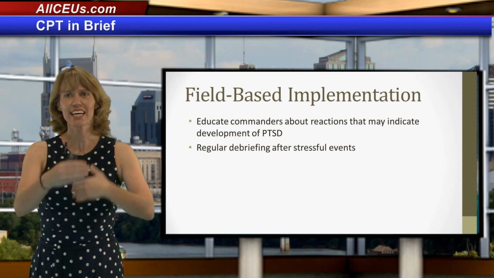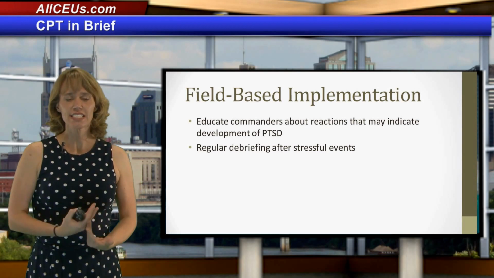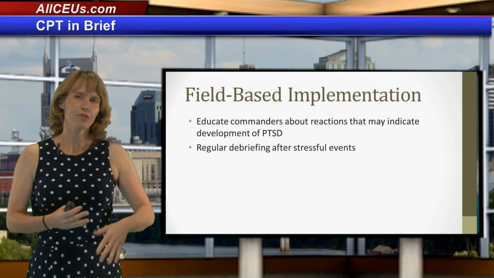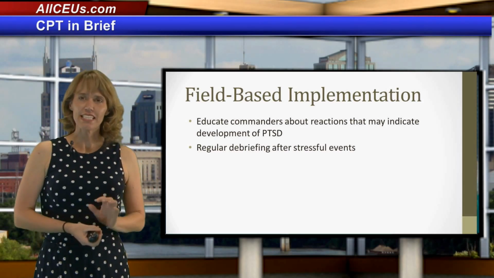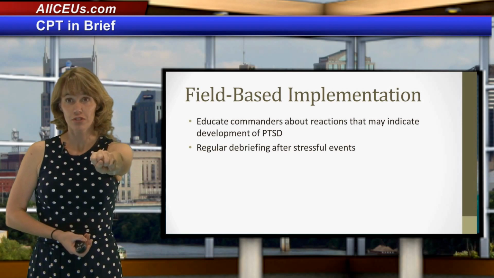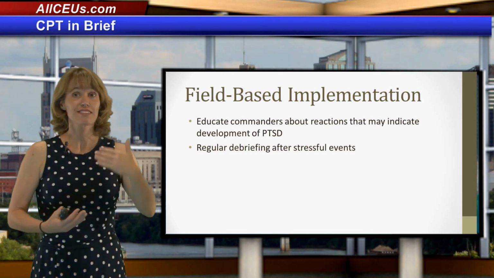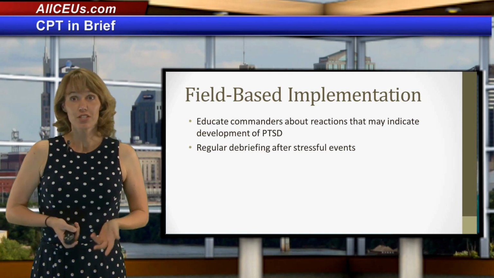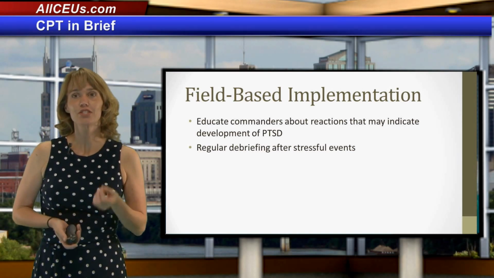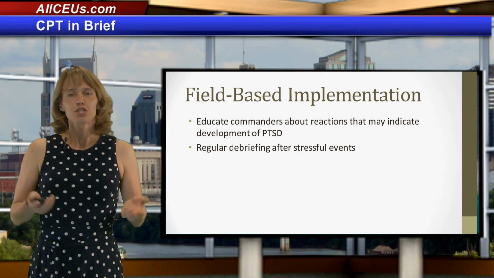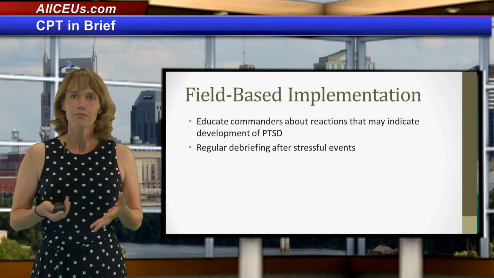The earlier we get to this, the less likely people are to develop PTSD. Now, I keep talking about develop it. PTSD isn't diagnosed until a month or 6 weeks in the future. The first month to 6 weeks, it's called acute stress disorder. Acute stress disorder is a pretty normal reaction to acute stressors, to really traumatic events. So we don't want to label or pathologize people too soon.